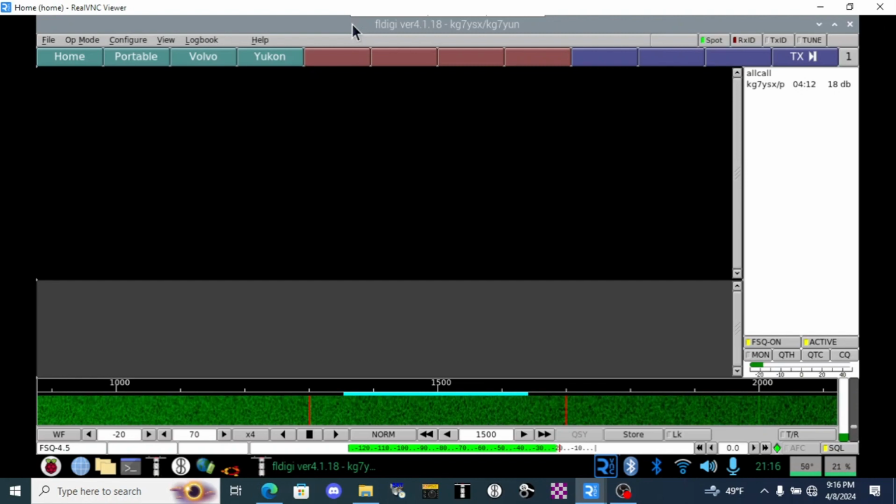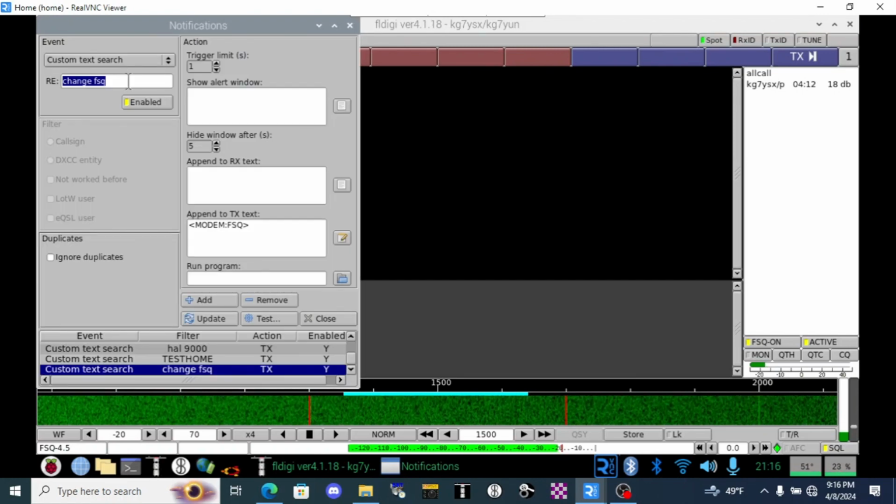Okay, now we're going to get into the real fun stuff, and that is running command line remotely through the notification system of FLDIGI. Let's start by setting up just a simple restart command for FLDIGI. It's going to close FLDIGI and then reopen it. And this could be helpful if, let's say, you are having some RFI issues that you're still sorting out. We had that a lot at the beginning of our journey here into digital comms. And if we restarted the program, everything would just clear up.